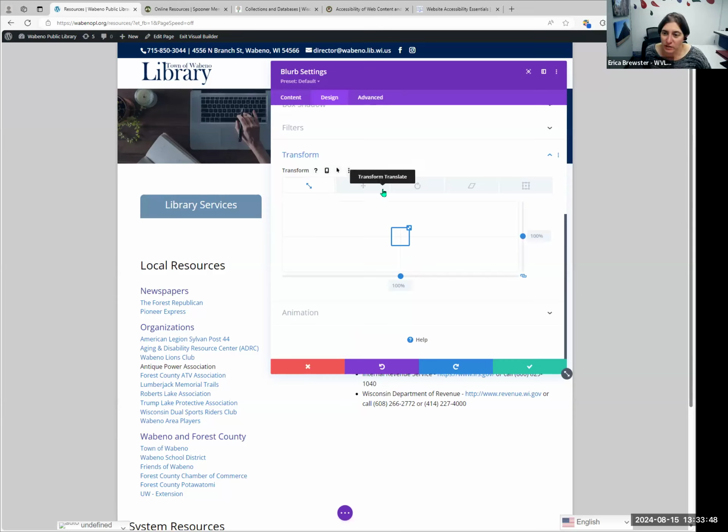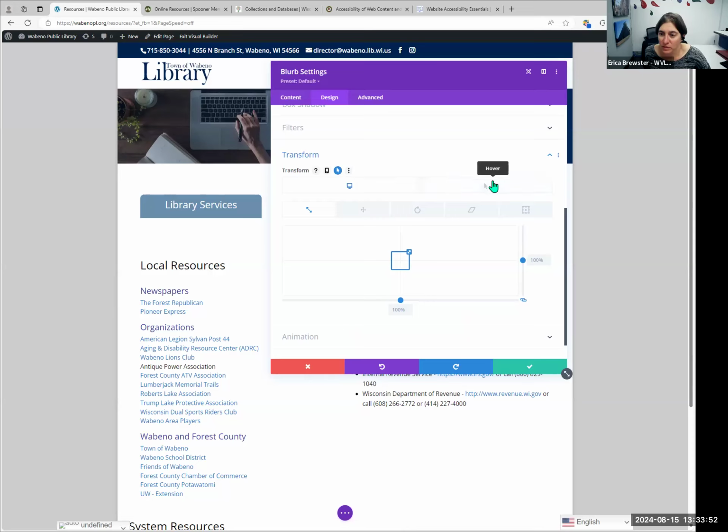So if it's 100% and then on hover, you could have this, unlock it, have it, okay, because it's both directions. Nope, that's right. That's not going to be it.